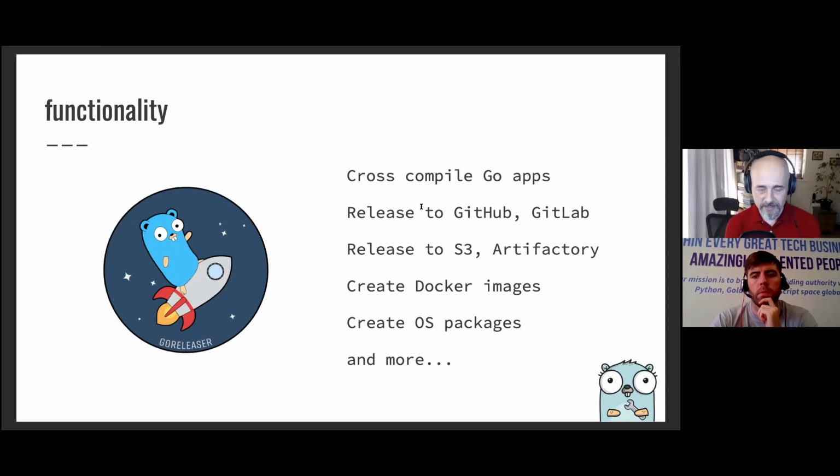And apart from this, of course, we can push these tags and create releases in GitHub or GitLab. And apart from releasing to these Git repositories, we can do a plethora of different things with our binaries. One of those that I listed on this slide is that we can, for example, take this binary, create a tarball, and upload it to S3, if S3 is involved in some workflow in our company. Another very popular one is Artifactory.